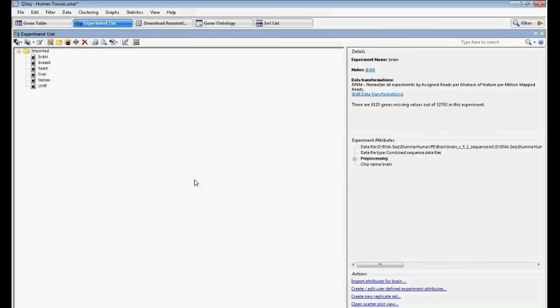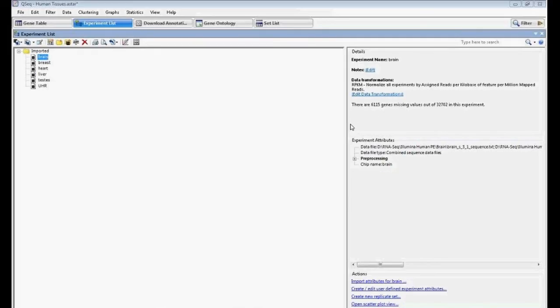you will get this experiments list view in ArrayStar, and you'll have a list of all of your samples right here. If you click on any one of these samples, you can get additional details on your right, such as the normalization method that was used and the total number of genes in the experiment.